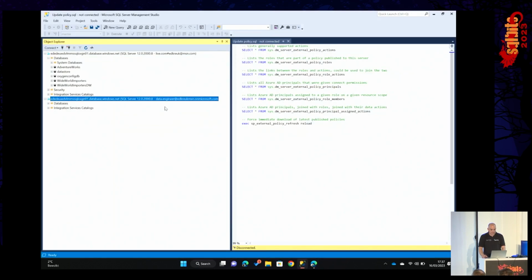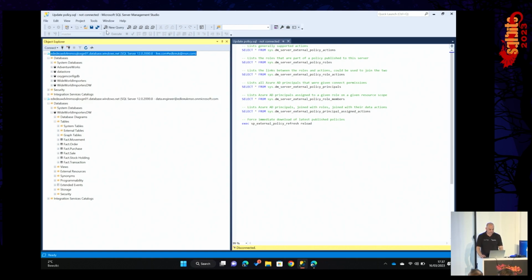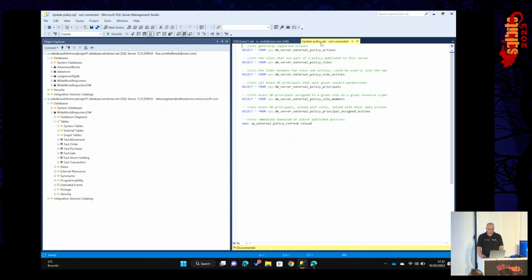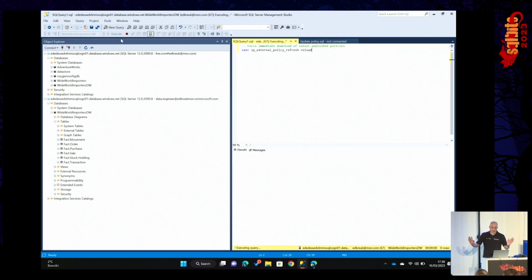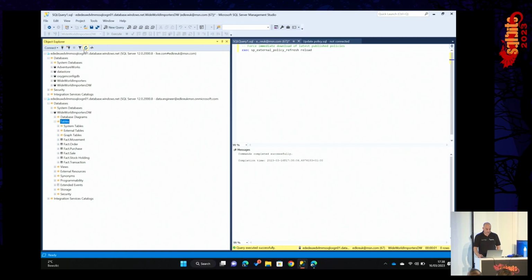So there's one trick. Before we go ahead, you will see that I have only the tables, the facts, over here. I'm just going to log into that one. I will execute a stored procedure, which is looking in Purview to get all the policies and then execute them directly. This is really awesome for demo purposes, because now my Purview policy has been executed. I can click on tables and directly I can see the dimensions as well. So now I have access to the dimensions.